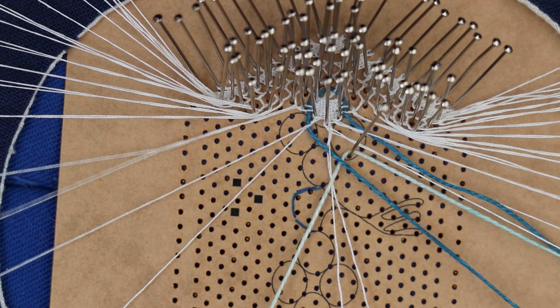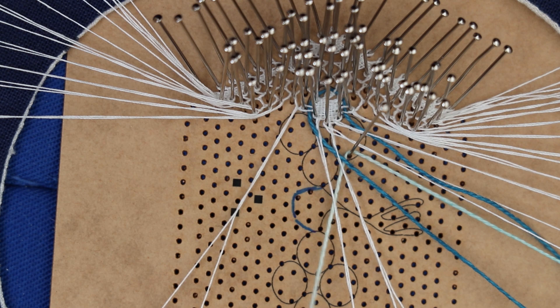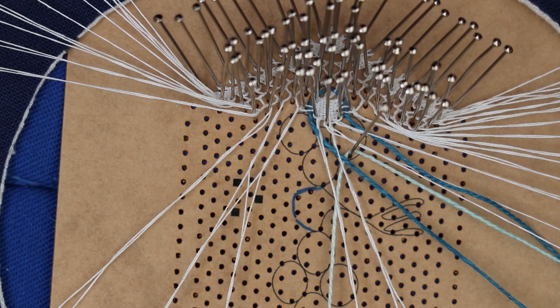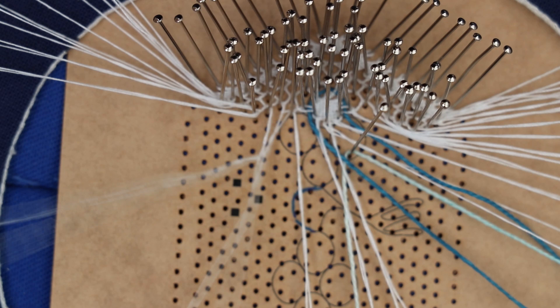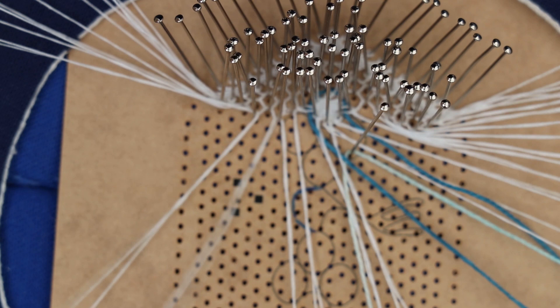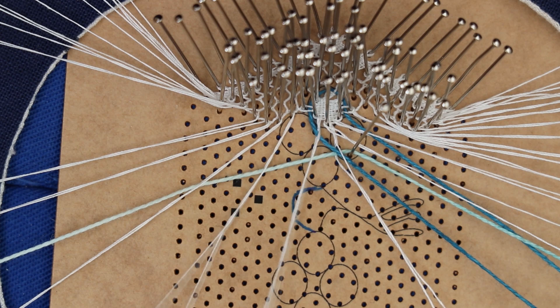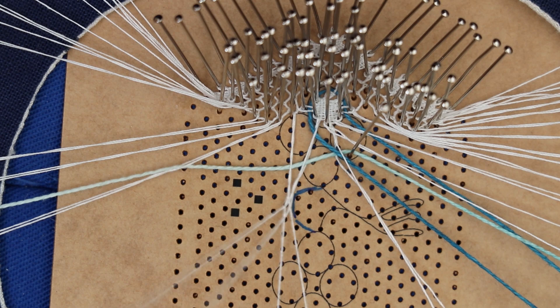The new gimps will now come up through those two pairs that have come out of the shape, put two twists on, and you also have two coming in from the left. Once you've done these point ground stitches outside the gimps — there are three pin holes to work before I'll be able to work the cloth stitch shape — do the three point ground stitches outside the gimps, and they're now ready. Bring the gimps through those two that are coming in and again put the twists on. Now work the cloth stitch shape in exactly the same way as the first one.